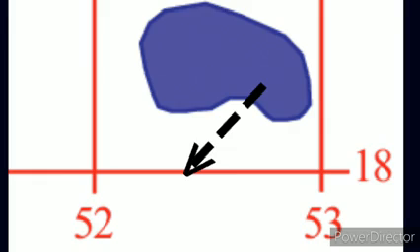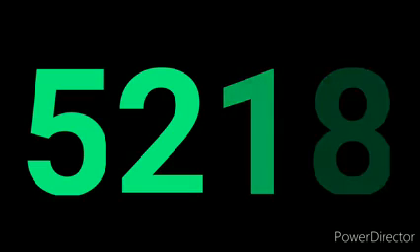Turn to the next picture. The black arrow mark locates the northings, that is 18. Thus, the location of the lake based on the 4-figure grid reference is 52:18. 52 is the Eastings and 18 is the Northings.